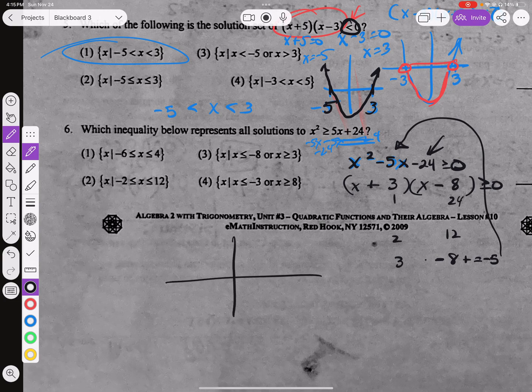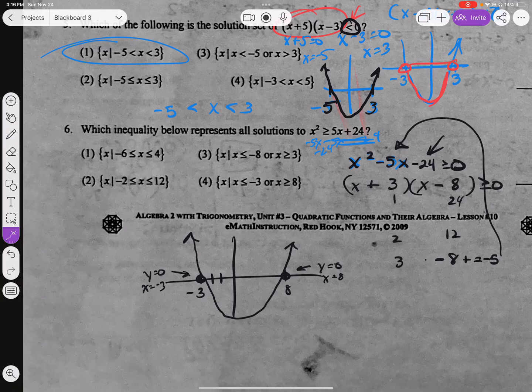I draw a quick sketch. X is negative 3. That's a 0 right there. X is equal to 8, and I just jump out there to 8 and say that's a 0 right there. Now those are filled in spots. I'm circling them to remind you that that says y is 0 right there. Y is 0 at what value? X is 8, and at x is negative 3. Graph opens up again. Hopefully they'll have one that opens down because that flip-flops this idea.